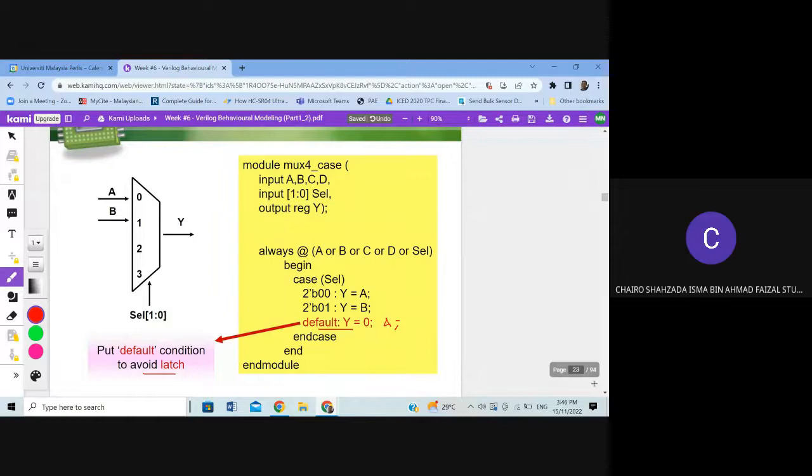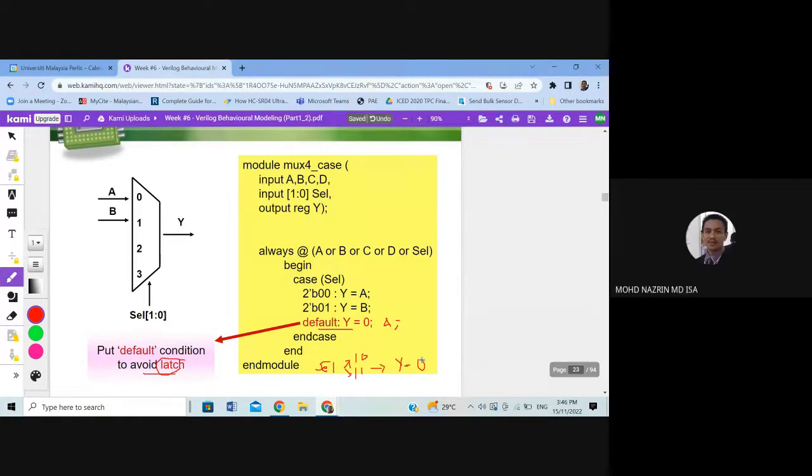So kalau y equals to 0, nanti tak akan pergi 1. Macam tu ke? Bila y equal to 0, your circuit tu tak akan create latches, circuit lain. Maksudnya, selain daripada 0, 0 and 0, 1, which is 1, 0 and 1, 1 lah. Kalau selector equal to ini, either 1, 0 ataupun 1, 1, so dia akan pergi kepada y equal to 0. Maksudnya output y tu dapat 0.